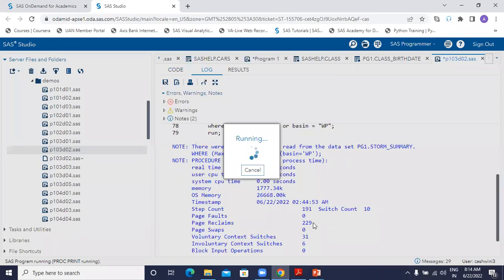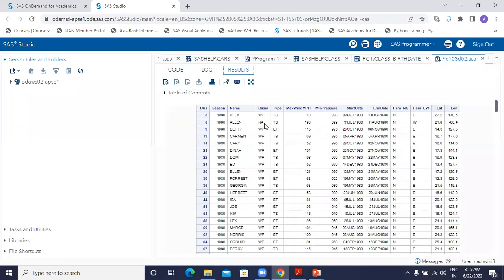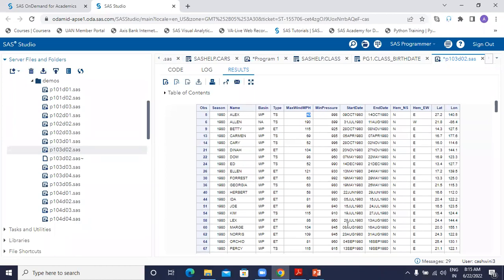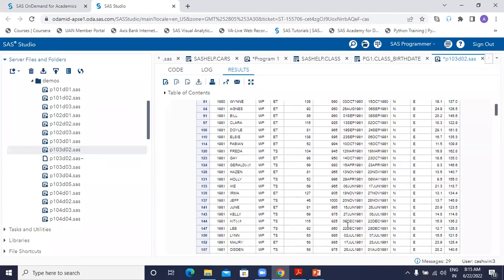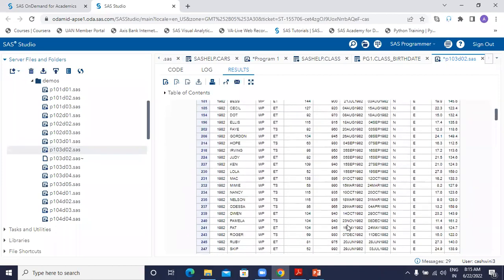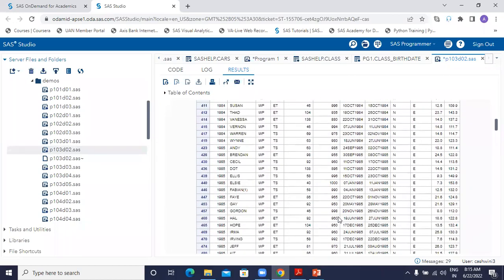So see, now it's able to subset your data and it's giving you the rows. So either WP or this. It's telling WP is true. Now anywhere where it is greater than 156 in your maximum wind mile per hour value, it may come or it may not come depending on your data values.